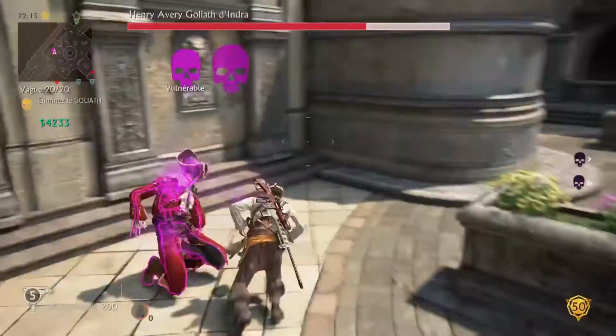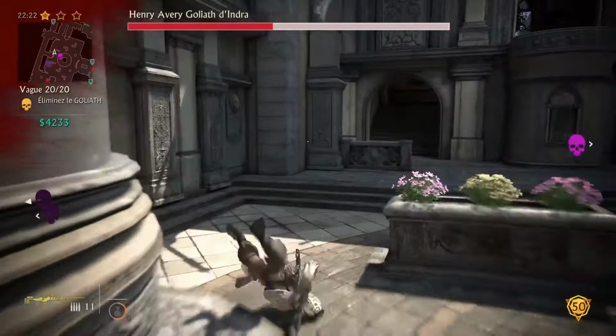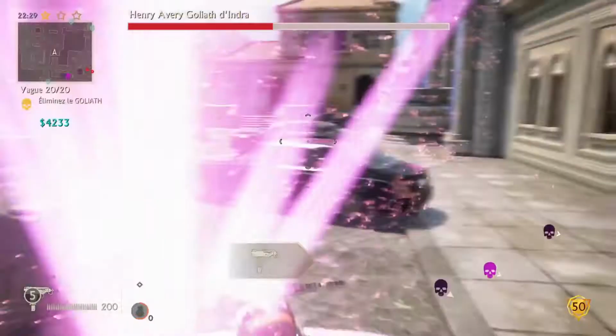So like I was saying here, see, I created distance and now I'm going to start shooting. You see the decoys teleport right on top of him? If I was there, I would be dead for sure. Both of them would do the stomp on me, and it'd be an instant kill for me. So create distance and then you shoot.